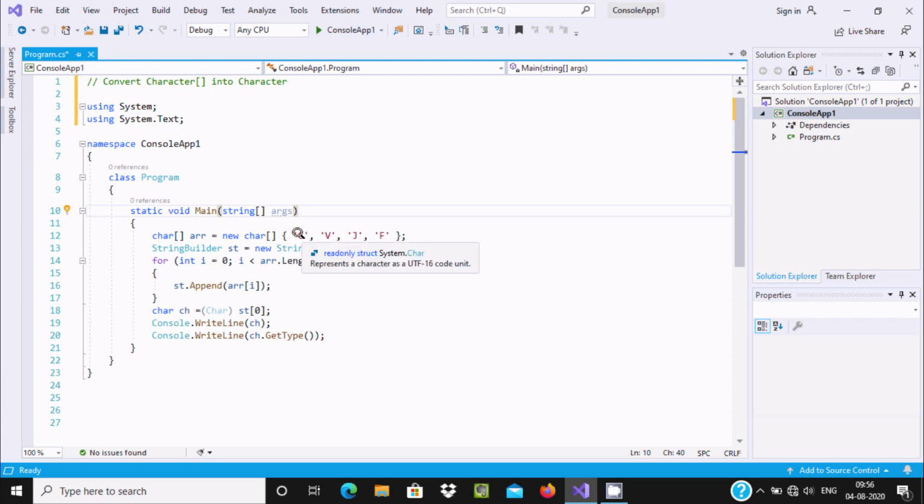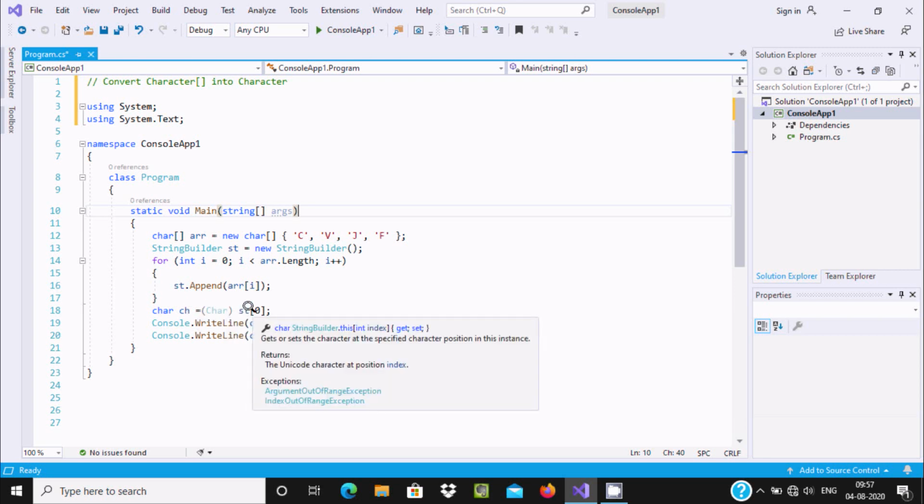Now at index 0 is C, and hereafter I have taken a char type variable, ch. Now st of 0 position, C is there. A character can store only one element or only one value.